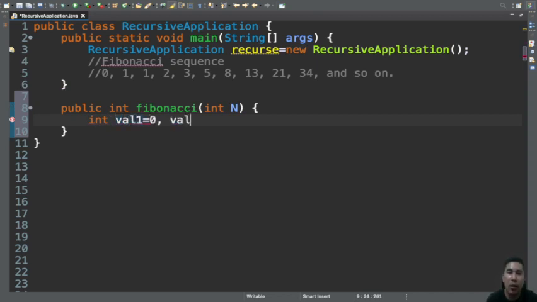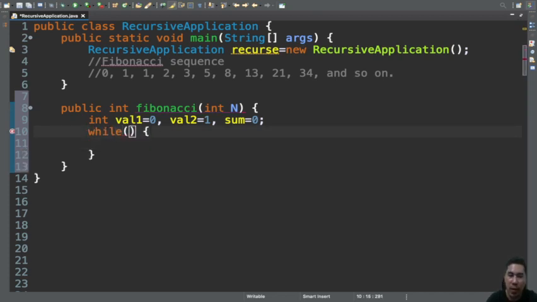Then let's have another value, which we use to get the sum. Right after this, you can implement it using a while loop or a for loop. This time we're going to be using a while loop.